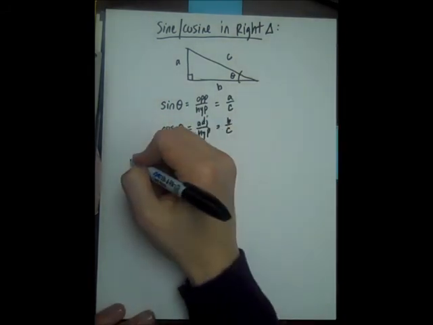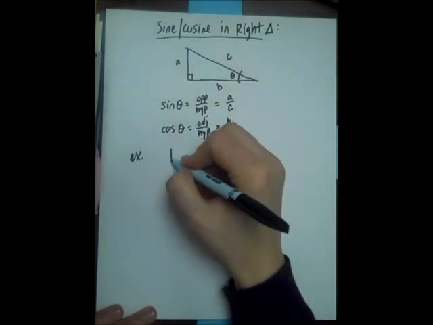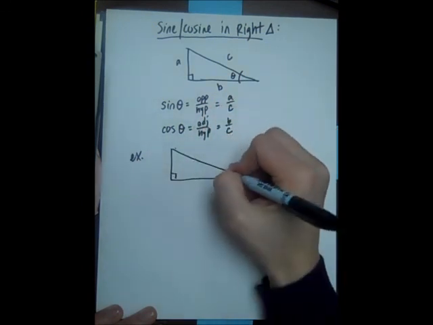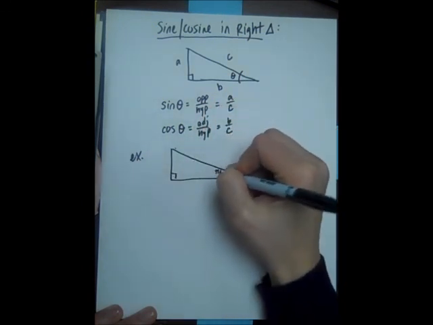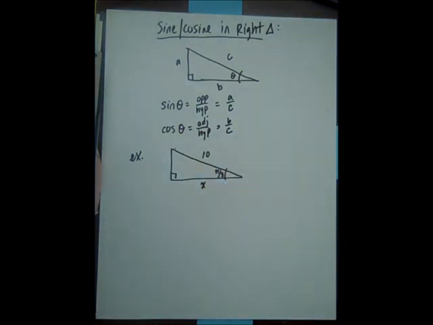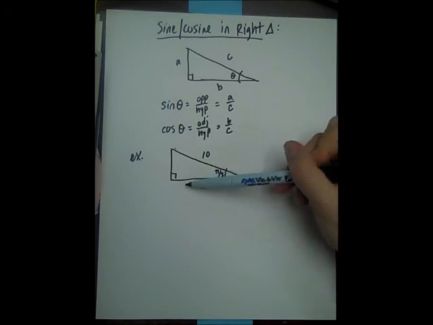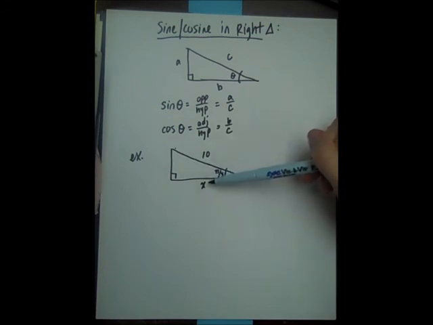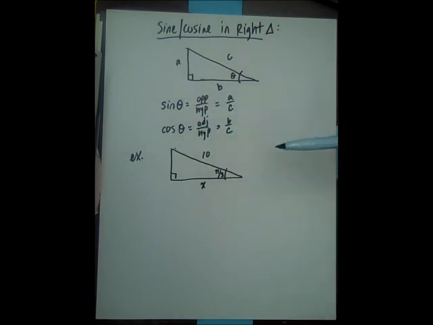So let's do some examples. I want to solve for x in the given triangle. So I have a right triangle here. My angle measure is pi over 3, and I know this length is 10. Here's x. In this triangle, can I find the relation between the pi over 3, this x, and 10? Well, compared to the pi over 3, I see that this leg is adjacent. This one will be the opposite, this is the adjacent. So I'm talking about the adjacent, and I have the hypotenuse. So which of these two relates the adjacent to the hypotenuse?